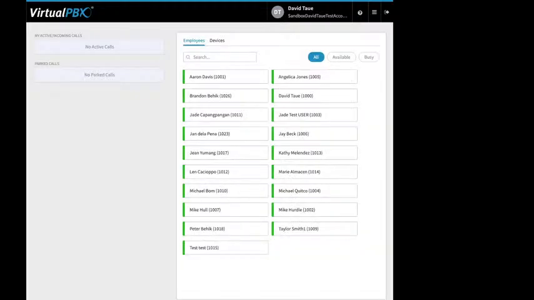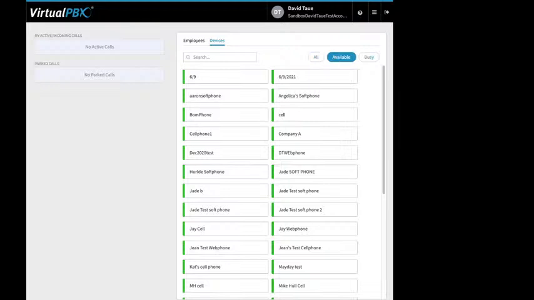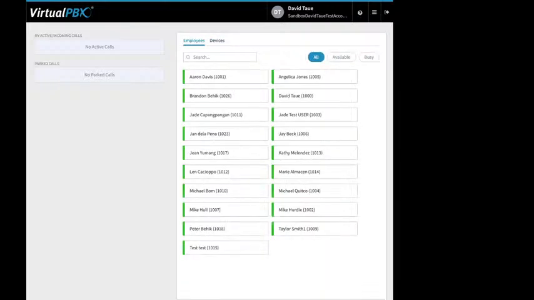Next up, we have the monitor. This is a plan-specific feature. This allows you to see the status of your staff members. So green, waiting for a call; blue, on an inbound call; red, marked away; yellow, external call; and then gold on wrap-up time. You can also see if there are any parked calls and the parking spot number. You can also see active calls that are going on. You have an option here to look at just devices, see who's available and who's busy, etc.